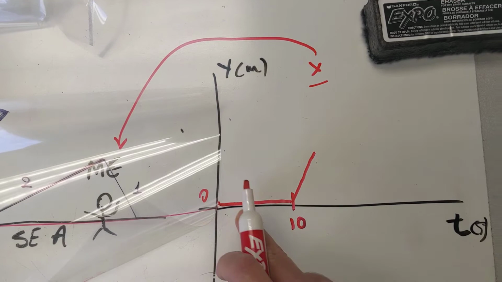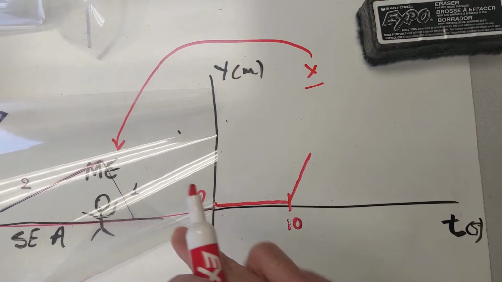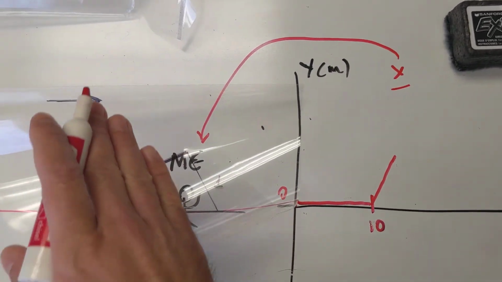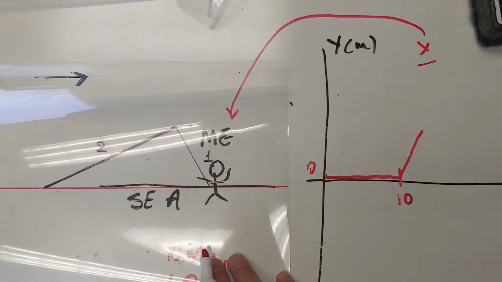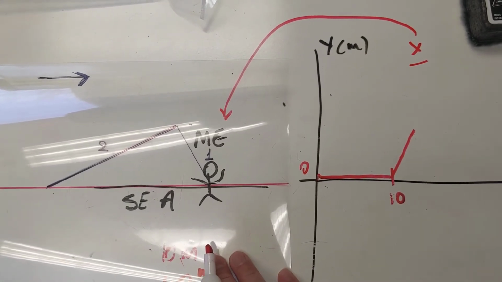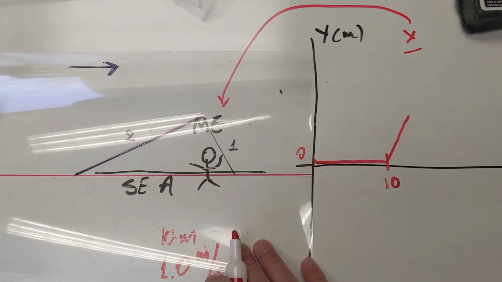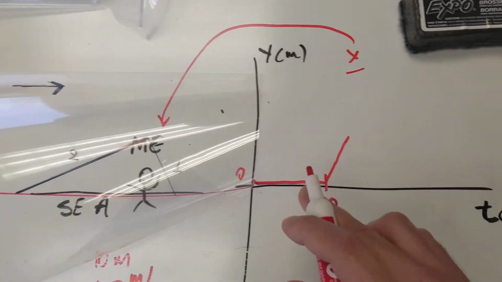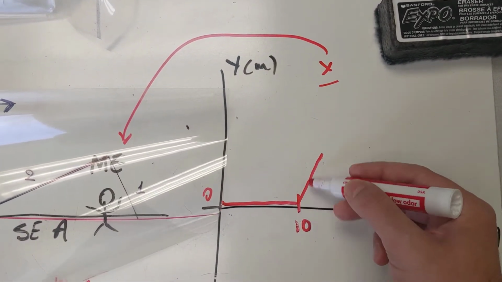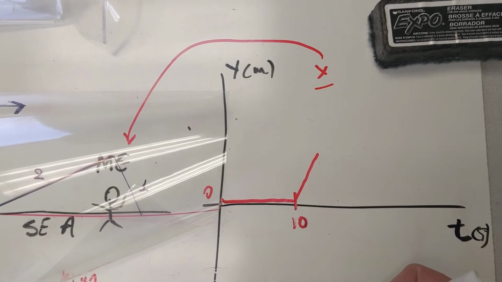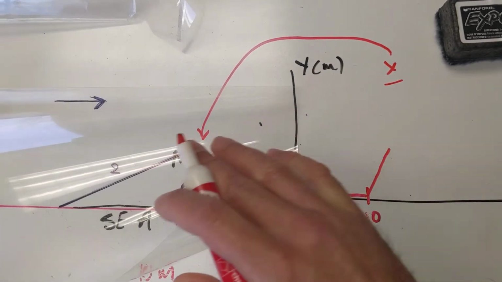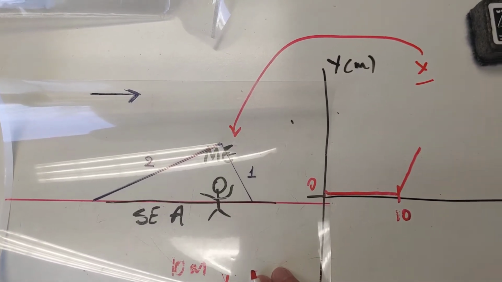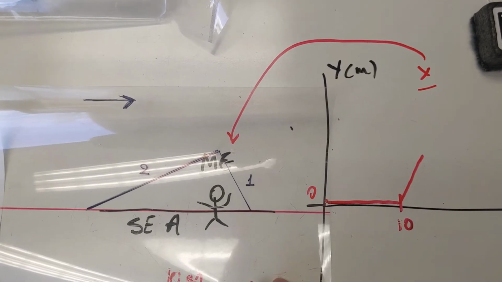This shows that I'm relaxing in the sea until 10 seconds, and then this is the first moment the wave hits me. And because it is this part 1 of the wave that hits me first, I am going up. My y value increases in the same way that part 1 of the wave shows here. So this is my increase in my y, in my height, because of the first part of the wave. Now here I have reached the maximum height. Okay, this is the highest point of the wave.